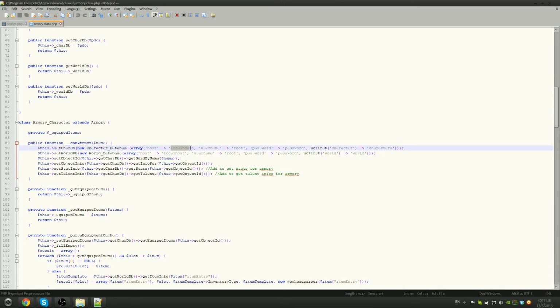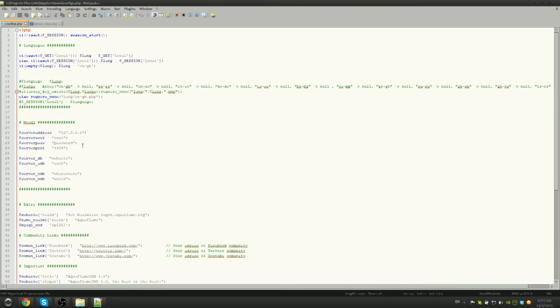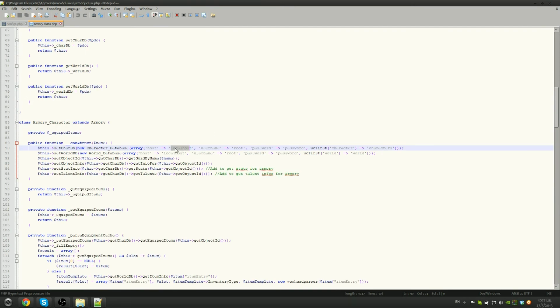Localhost, it's similar to the configs as you've seen. You can see the server address, the server user, the server path, the server port, and the website, characters and world. You want to put root, password, localhost, or 127.0.0.1, and do the same here. So where it says host, arrow, inside here you will put 127.0.0.1. You want to do the same underneath. So where it says localhost, replace it.